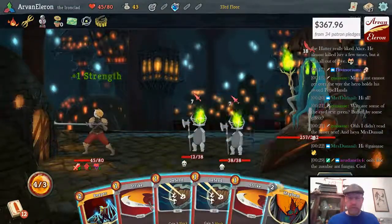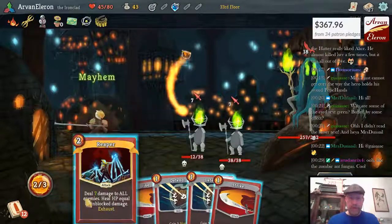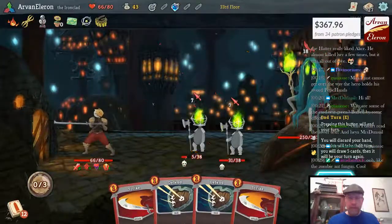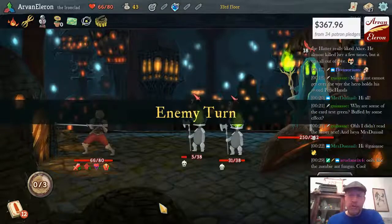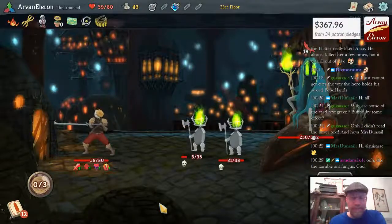Alright, Rupture, I'm up to strength now. Okay, we want Mayhem. We want Reaper. 7 damage to everybody. And all that will come back, so that's good. So now I've got my deck set up. The problem is I'm going to take a lot of damage here, which is not great.